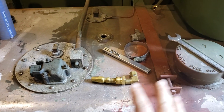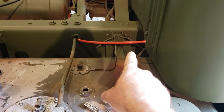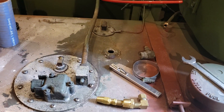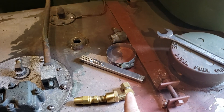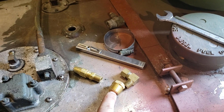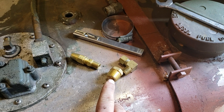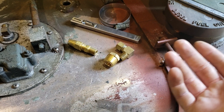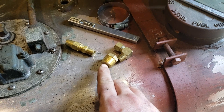You'll still have a moderate amount of aeration just from the fuel sloshing around in the tank, but just dumping fuel straight in the top aerates it a lot. The reason we're using DOT line instead of copper — now, you can take this fitting and instead of drilling it out and tapping it for quarter-inch NPT, you can just take a piece of copper or stainless and solder or braise it in there.